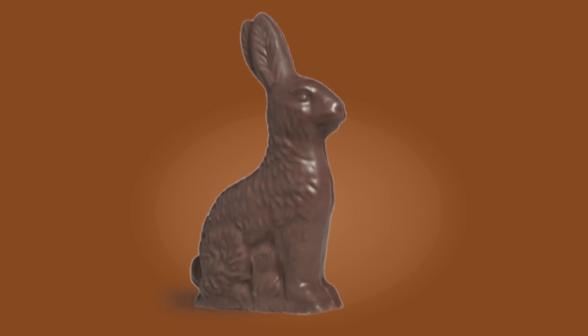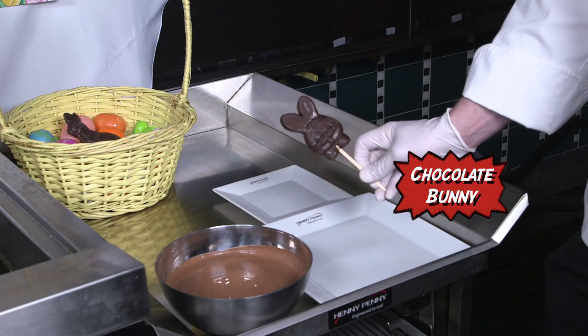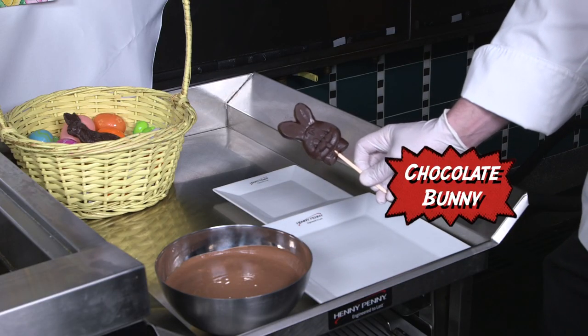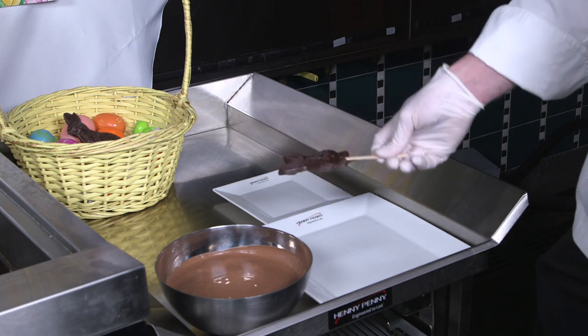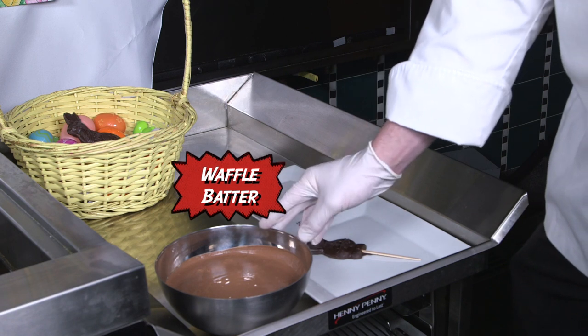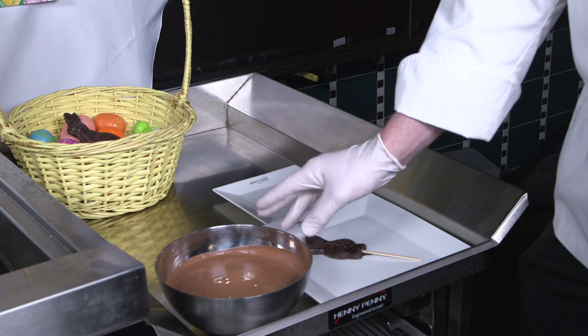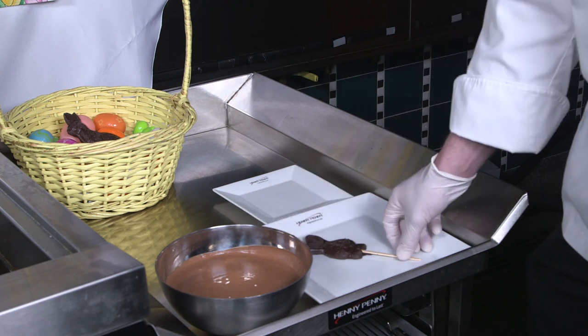Today I'm just frying one of those Easter bunnies. So what we have today is we've got a chocolate bunny — I dipped this chocolate bunny myself, I made it. I've got some molds here but you can buy one at the store if you like. The next thing we've got is waffle batter, easily available on every supermarket shelf. I just hooked it up with a little bit of cocoa powder to give it a little bit of color and make it even tastier.